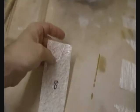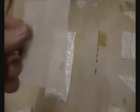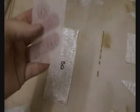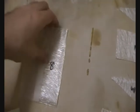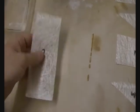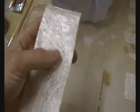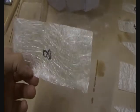Now, there's different types of fiberglass you can get. This is a fiberglass mesh or a mat, but you can also get a tissue sort. The tissue sort is a bit thinner, it hasn't got so many of the fibres going across, and the fibres are thinner. As far as strength goes, there's not much difference between them. When we apply the resin, it will fill the holes between the fibres and make it solid. So it just fills the spaces up with a plastic thermoset.